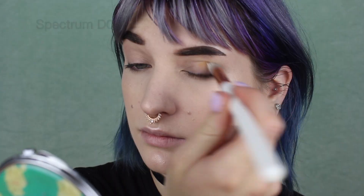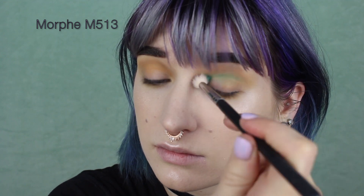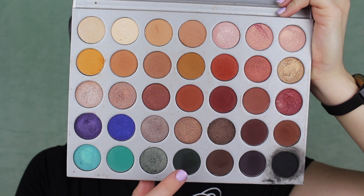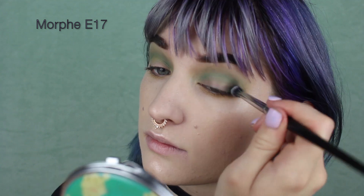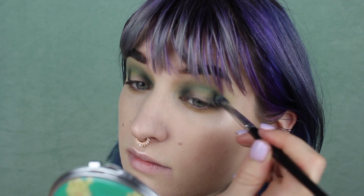For the third look, first I'm picking up Creamsicle with a big fluffy brush and running that through my crease and under my lower lash line to get a nice base going, keeping it grungy. Next going in with Jada, I'm running this through my crease as well, going back and forth and dipping in more to build up the intensity — just take your time and blend it out, you want it very blown out. Next picking up Enchanted, I'm popping this on the inner and outer corners of my eye creating a nice little halo effect, also running that under my lower lash line.